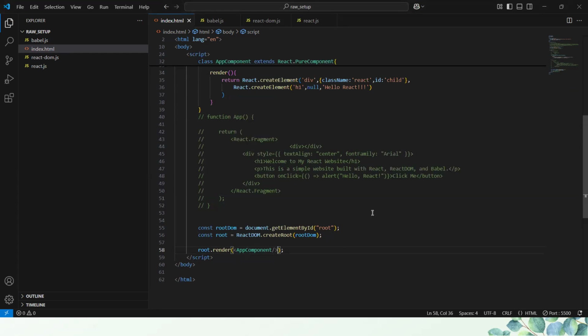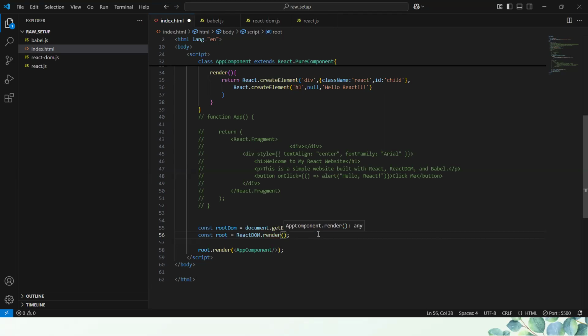So pardon me, I'm going back to use the render method instead of the create root, for me to show you what I mean. So I'll say ReactDOM.render and everything would work fine.